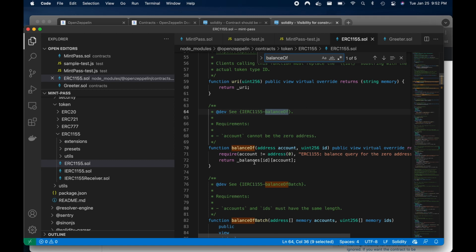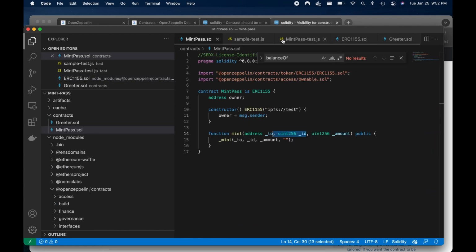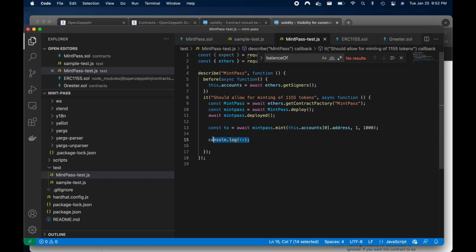So we can call this balance of, and it will return the balance of a given ID for a given account. So let's go ahead and in our test, let's say, all right, now let's read the balance for account 0 for token 1. So we're going to go ahead and say, boom, Mint Pass balance of.